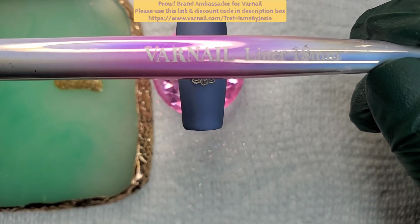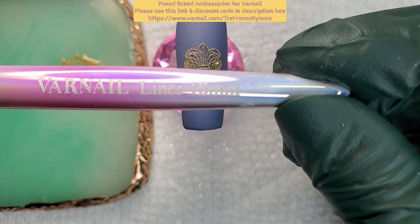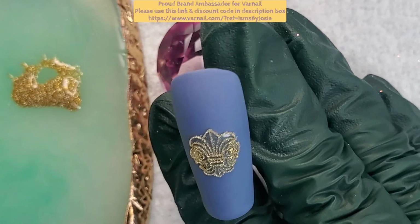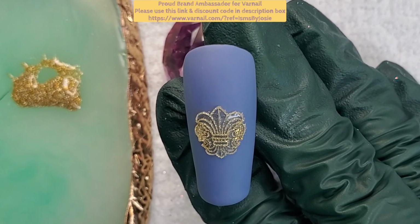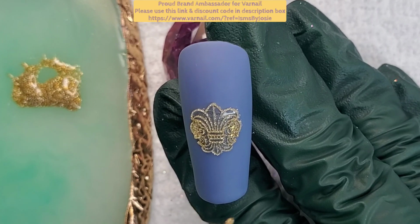So for this, I'm going to be using the Varnail liner. It's the 18 millimeter sized brush. This is a very long and skinny brush. It's my favorite. I tend to use this way more than anything.